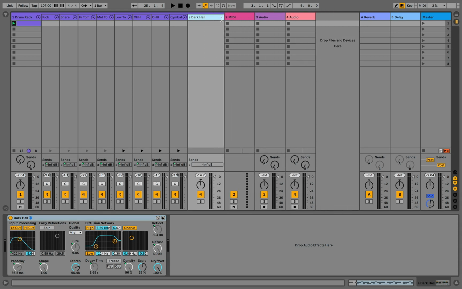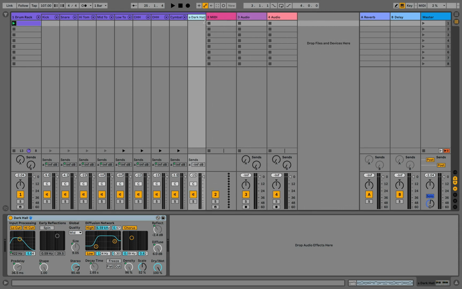You could obviously color code these. You could expand these to mix them, the overall level of your effects over here. You could also stack multiple effects and create audio effects racks within a drum rack. But this is a good place to start.